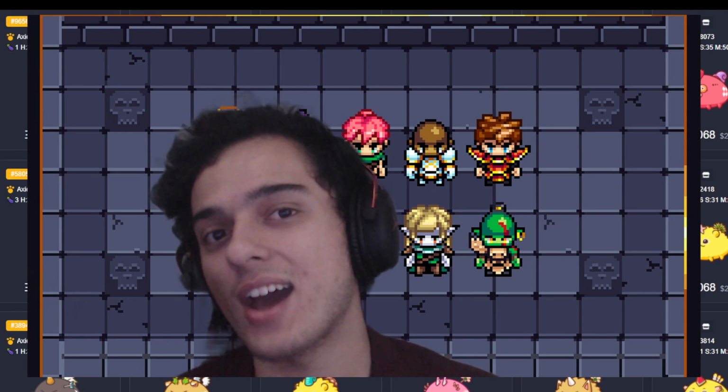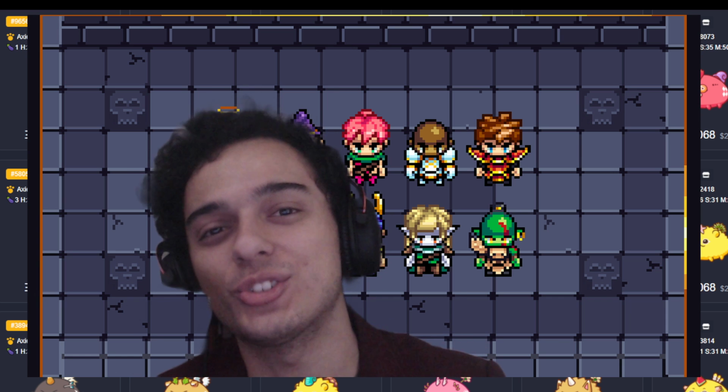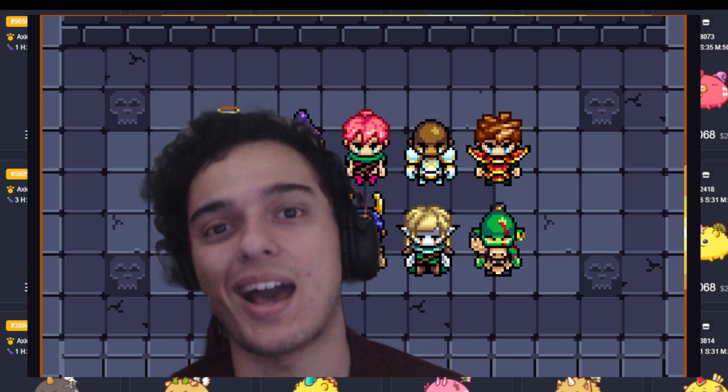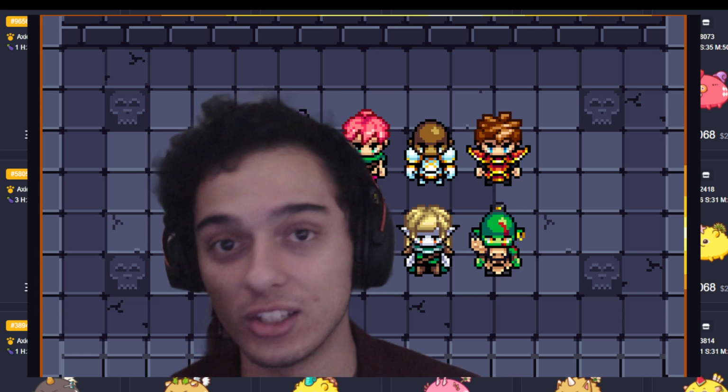So you just got out of your scholarship and you're planning on getting a new Axie Infinity team just for yourself. Well, this video is going to be perfect for you because I'm going to be going over the most budget-friendly compositions that you could possibly look for in Axie Infinity.